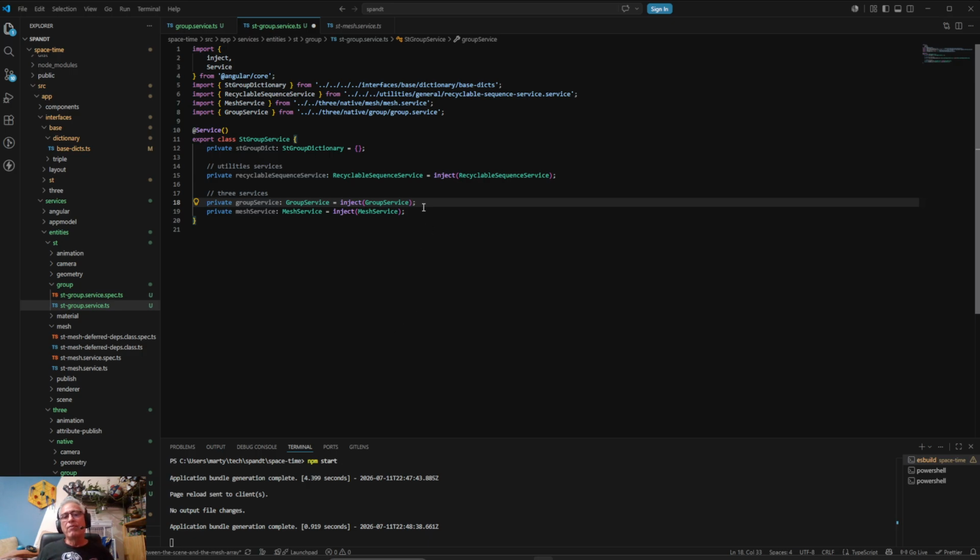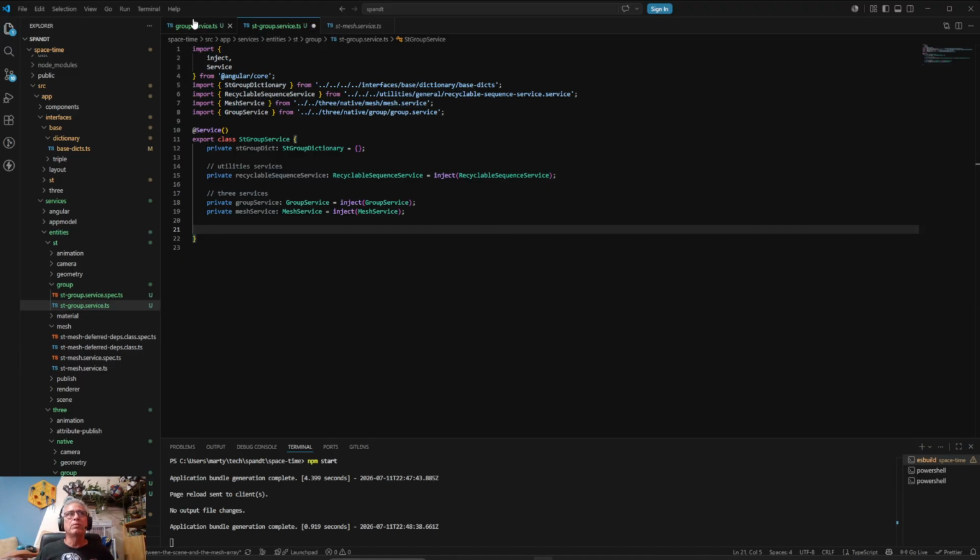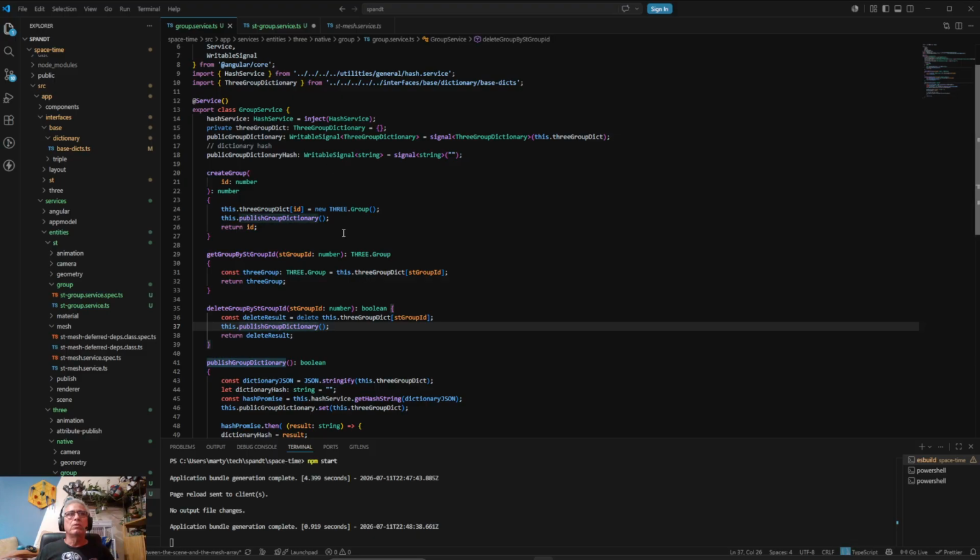And I don't think I ever, on my ST side, make calls between the three services. The ST handles all of that stuff, I think. Anything where multiple three services are needed, I think that's how I have that set up. Right.